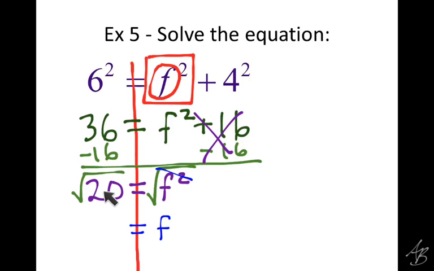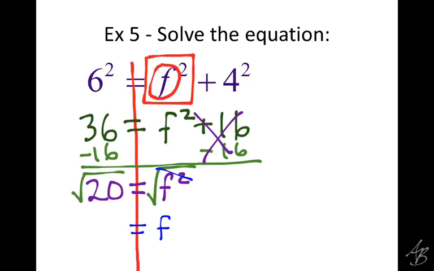Now, do we know what the square root of 20 is? No. So, since 20 is not a perfect square, there's nothing that multiplies by itself to get 20, right? Or at least no whole numbers. So I can't figure out what it is as a whole number. But what can I do with the 20? Levante, do you remember? Yeah. So Levante is saying we can simplify that.